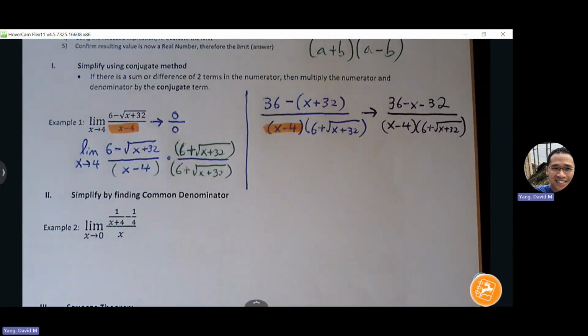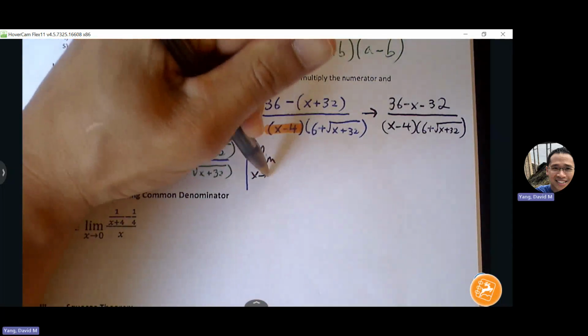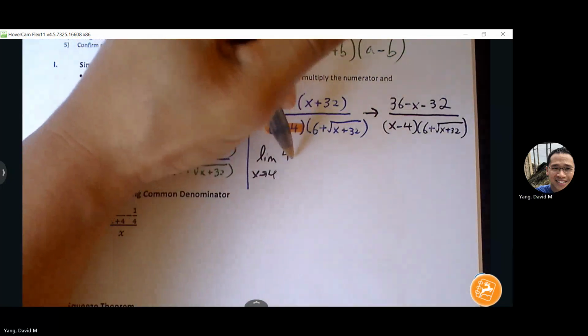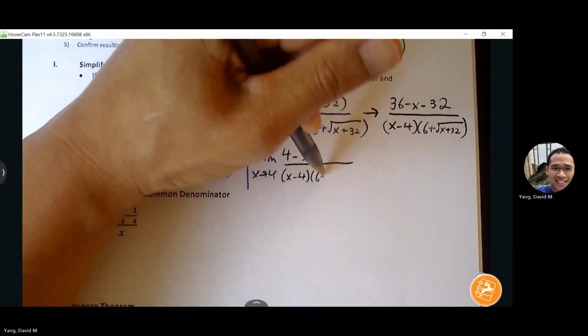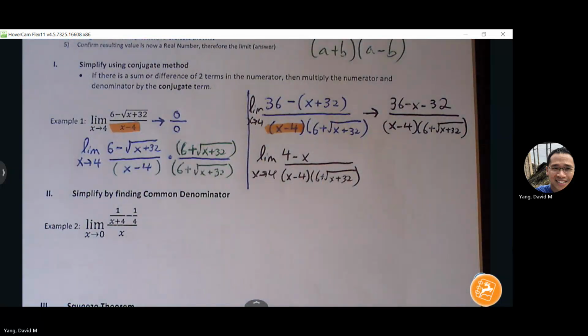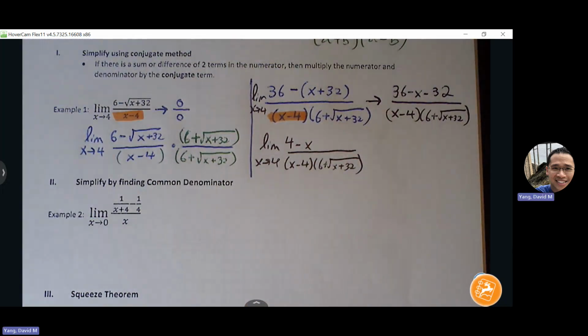Okay, so what does the numerator reduce to? 4 minus x. Okay, so technically I should be rewriting all these limit notations over again. Okay, so do we see an x minus 4 in the numerator? No, 4 minus x is different than x minus 4. But it's pretty close, right? Is there anything that I can do to make them the same?